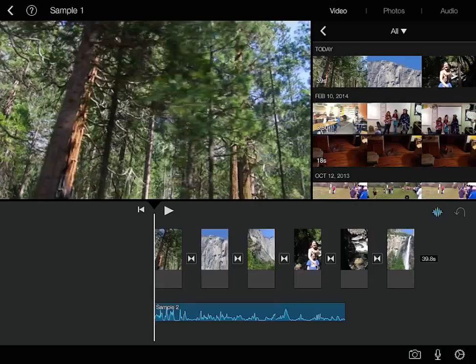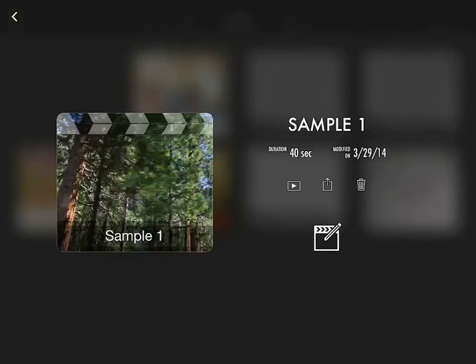We could just view what we've done within iMovie. And that's pretty simple to do. If we tap the arrow in the upper left-hand corner, it takes us back out to the workspace of this particular file. And if we tap on the play button that's just below duration, we can play this slideshow within iMovie.